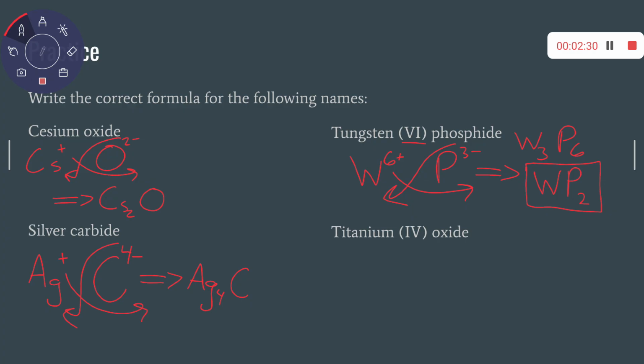Now let's talk about titanium. This is Ti. It is a transition metal, but the charge is given to us. It is a 4, and because it's a metal, it's a plus. Oxide comes from oxygen, and that's a 2-. Now I set up my drop swap, and that is going to give me Ti2O4. But again, with ionic compounds, we simplify. This should be TiO2. Commonly, this is referred to as titanium dioxide, although it shouldn't be according to our rules. This is a component in many cosmetics. It's sunscreen. It's typically a white tint.